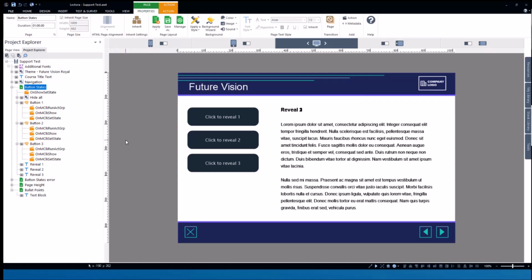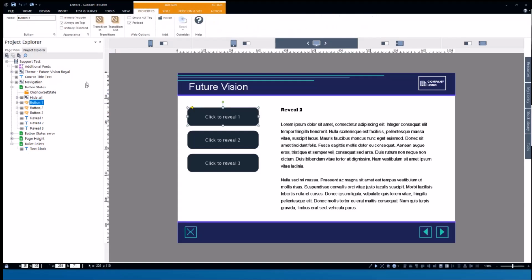Okay. Did we have any questions or anything from anyone on the button state stuff at all? Anyone about the style painter? So can you use that across pages or only on the same page? Yeah, so across pages, the main thing to remember with that is as soon as you click an object, it's going to try and apply it. So what you need to do is make sure you're using the Explorer here. So if I select this button, it's a good example because I've got a copy of this page with the old states there still.